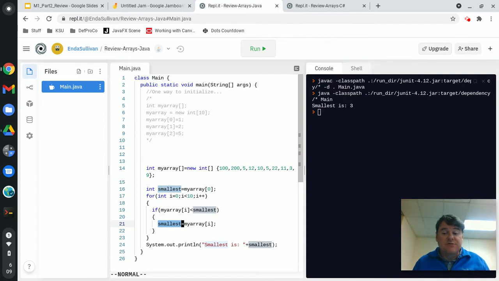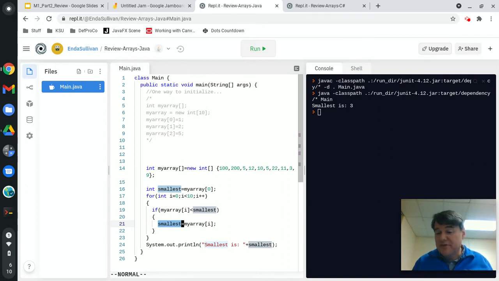What happens if I was looking for the largest? Well, you should code that. Take this code, fork it, and try doing the same thing, except this time look for the largest. The pseudocode of that is you're going to assume that whatever's in the first cell is the largest, and then you're just going to go through and compare every cell to see if it is larger than the first cell.